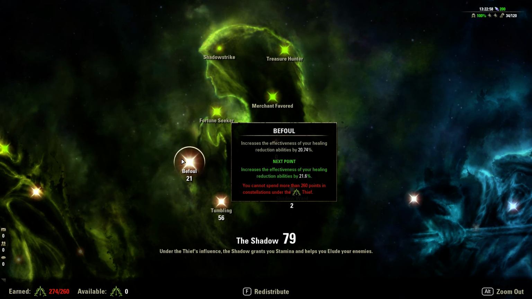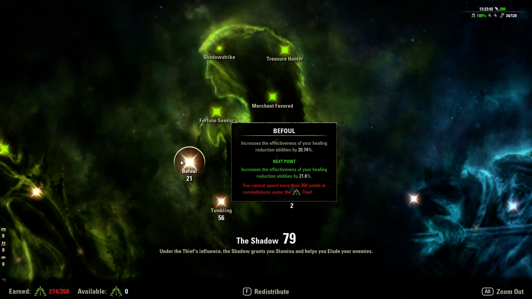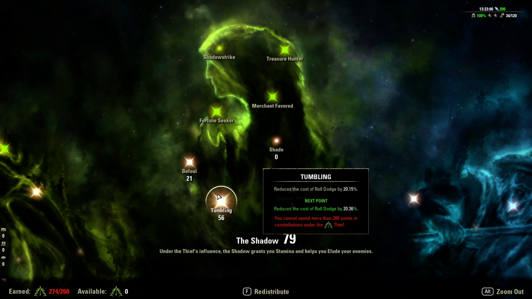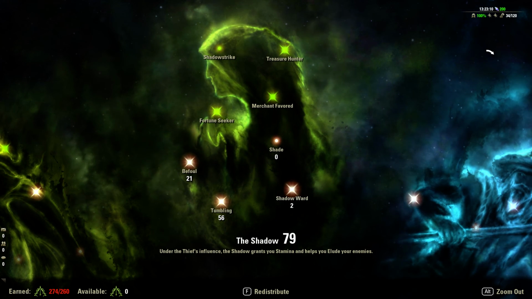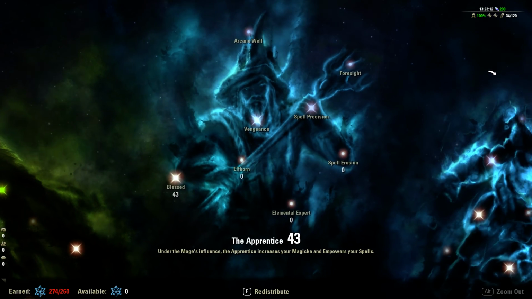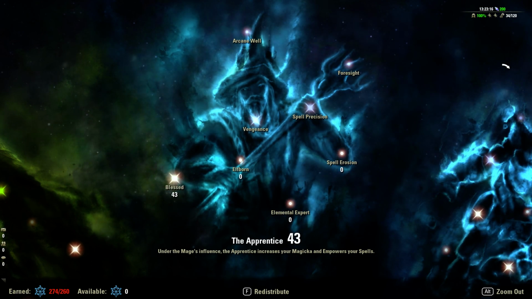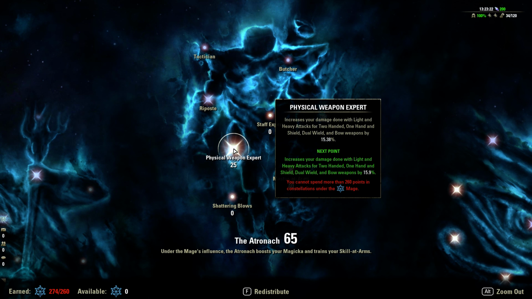21 into Befoul. This increases the effect of Major Defile. We have that on our wolf form, so I figured it would be best to have it here. 56 into Tumbling, reducing our dodge roll, and then 2 into Shadow Ward, just to give us a little bit of block cost reduction. We don't really need that much. 43 into Bless. This gives us increased healing received, or healing done from ourselves, so when we use our Howl, we get greater heals.